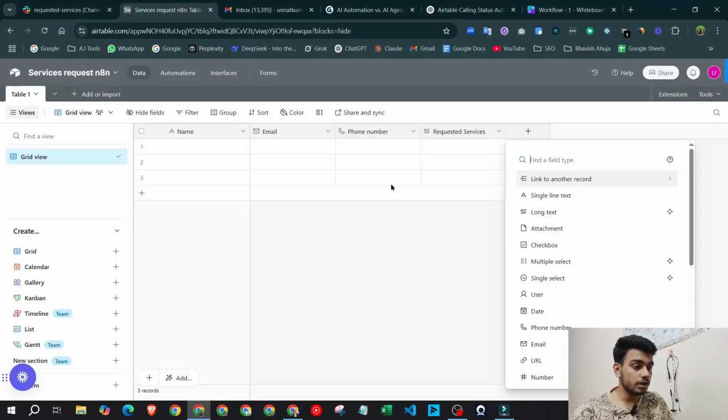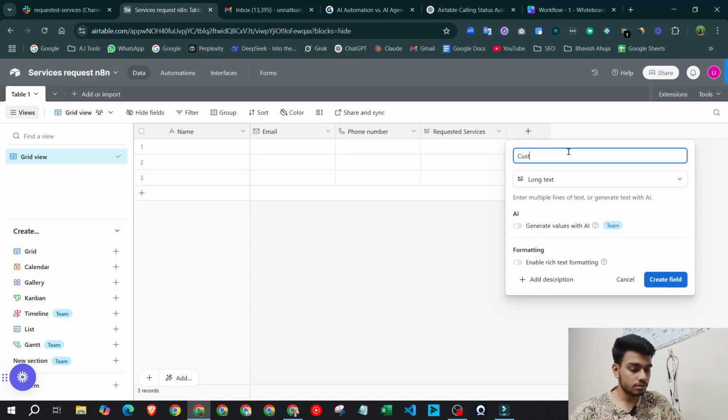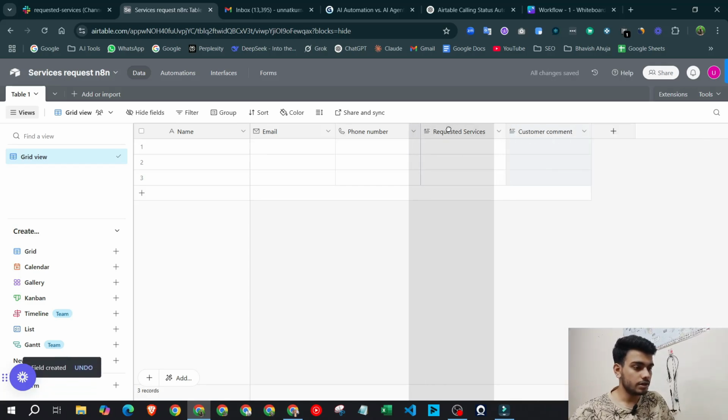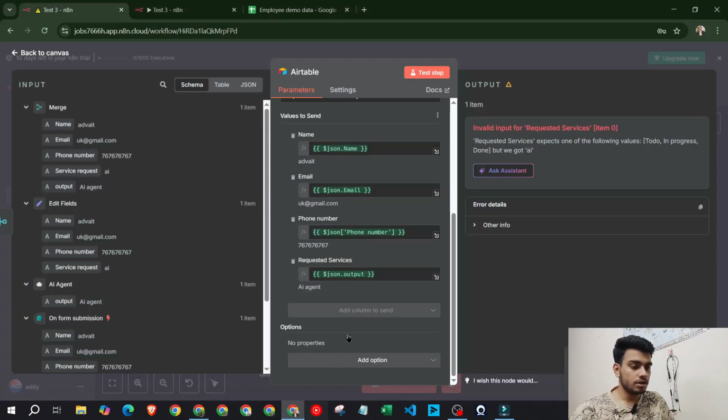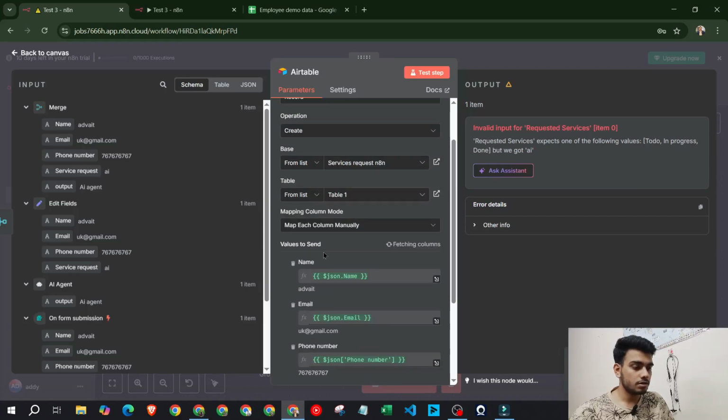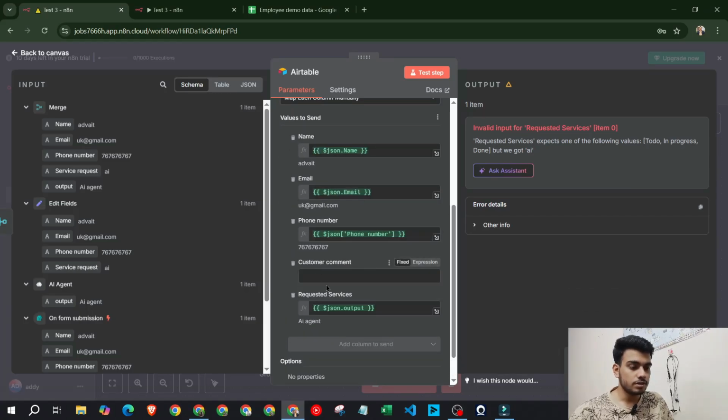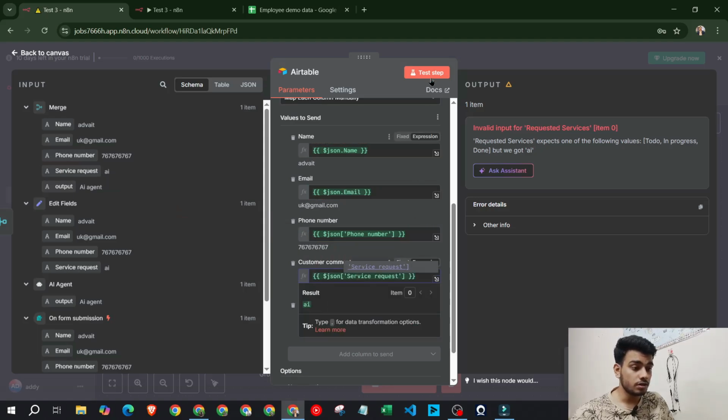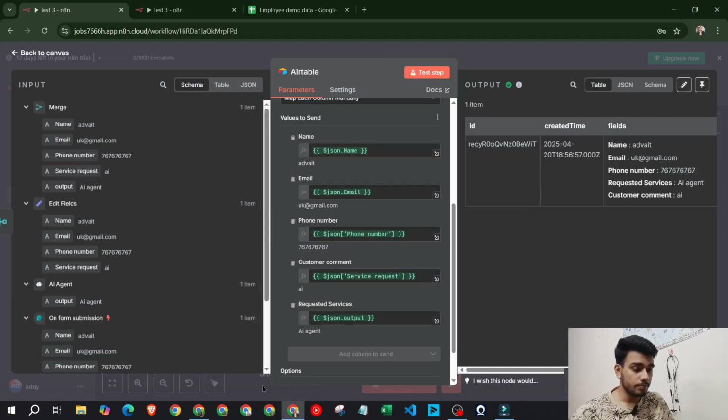So for that we'll need to create one more field, and that is customer comment. Let's say just drag and drop it here, and now let me just refresh this page. Now you can see the new column has just been created. Now I will drop the service request here, and now I will test the step.